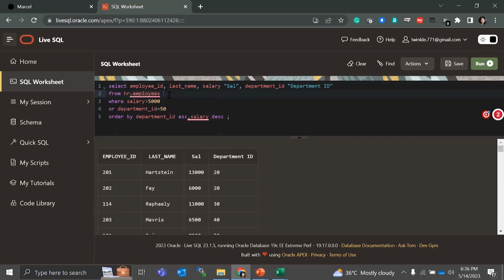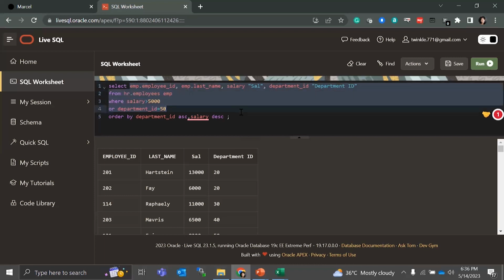If you want to rename it, you can just put it after the table like this. Okay, and you can call each of the columns by using the table name. It is optional if you don't want it. For salary and department ID, I have not put it, so it's optional. It is mandatory when you do joins. When we see how we do joins, then this becomes mandatory. So now you know how to rename a column.